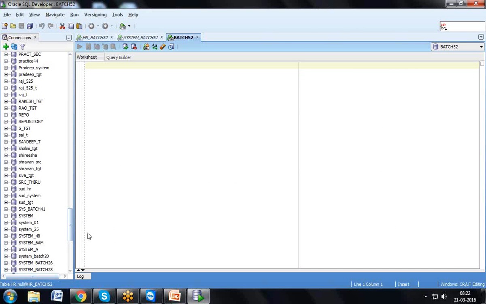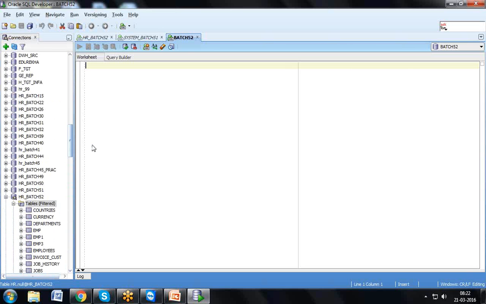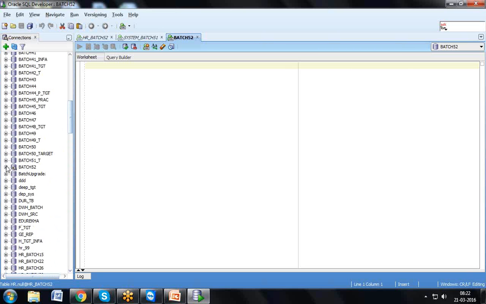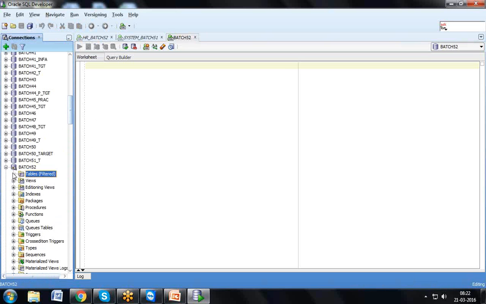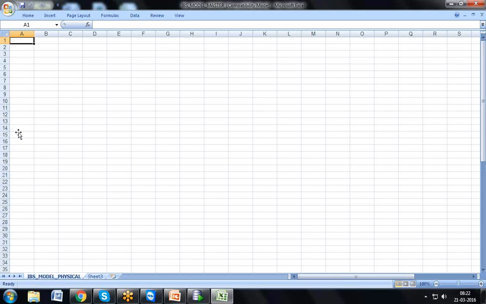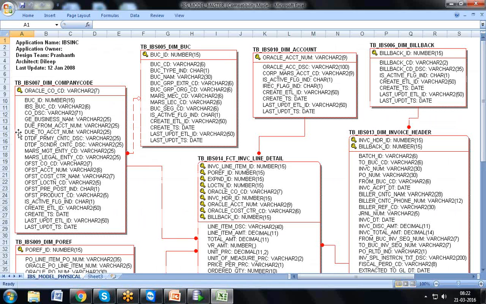Now, are there any tables in this schema? No, it's an empty schema. It doesn't contain any table structures in it. Can you see here, guys? There are no tables because I just created it. Now, see, in real time, what happens? They'll give you this Excel sheet and tell you to create the table structures. Can't you create it? Create table, table name, bracket open, column 1, data type, comma, column 2, data type, comma, bracket close, semicolon, enter. A table is created.